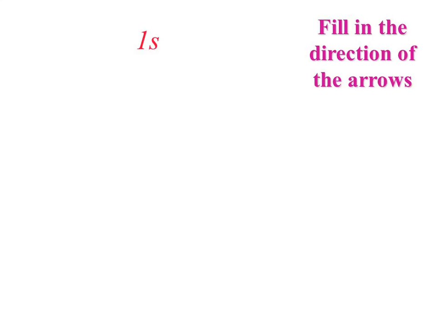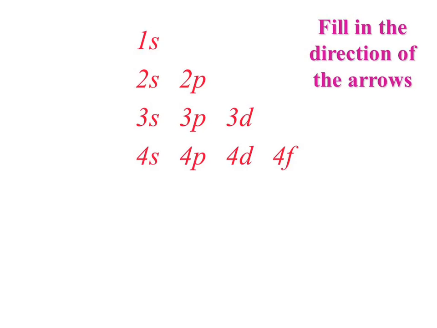So we start with n is equal to 1. There's only one subshell, so that's our first row. And then we go on to n is equal to 2. Now, alignment is important. Can you see where I put the 2s right under the 1s? But now I get to, on the same row, put a 2p. Not so surprising, when n is equal to 3, I have 3s, 3p, 3d. Okay, I have a third column. When n is equal to 4, I'm lining up my s's, my p's, and my d's, and my f. Now I just have an f.